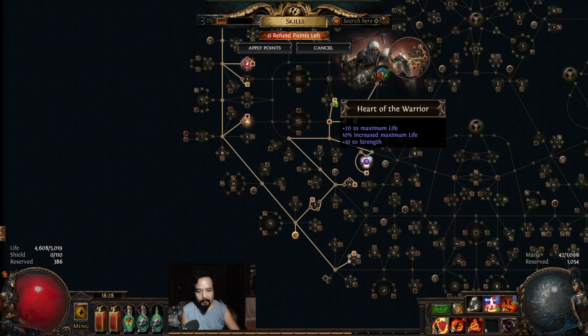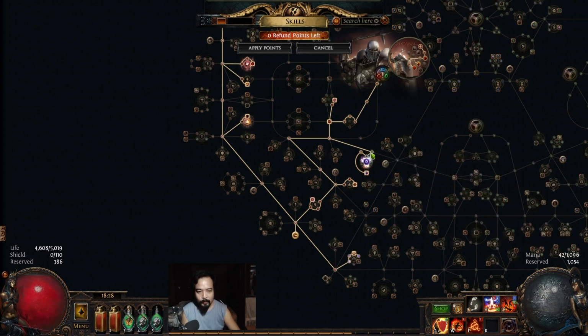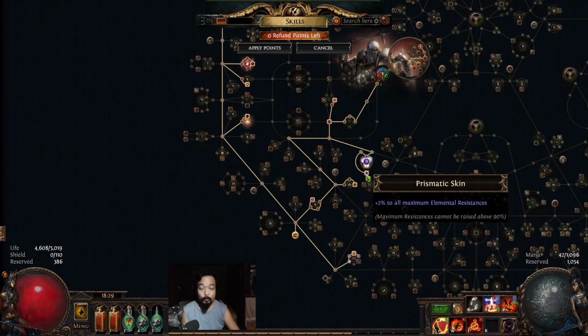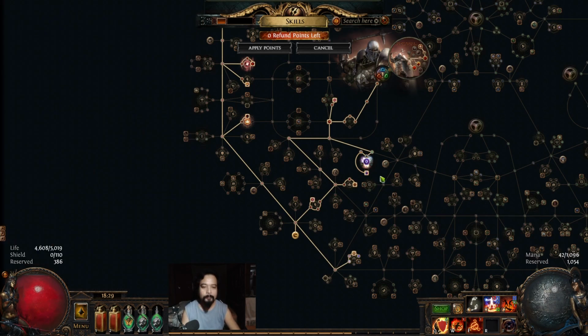Anyway, Heart of the Warrior for the maximum life, and then we've gotten, not the full circle, but only the maximum fire resistance, and then +2 to all maximum elemental resistance. Because the thing that you should understand here is that you have to have a high fire resistance, as high as you can. I think he recommended around 80 plus, but I got mine to 81.